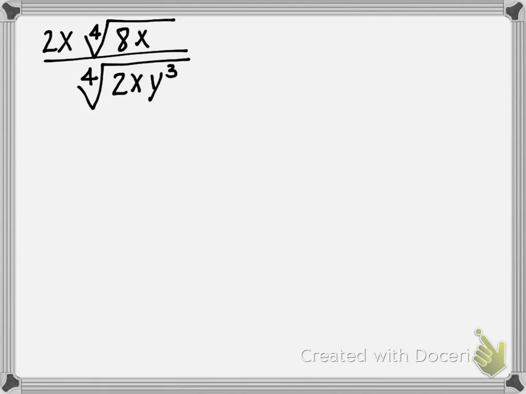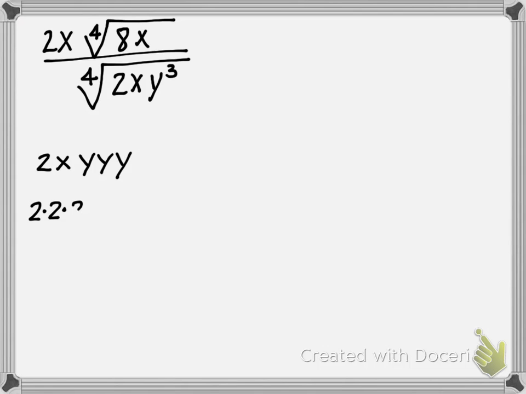When you have to rationalize the denominator with a variable, the steps don't change. The steps remain the same. You're just dealing with variables. Simple as that. So, again, we're looking for a group of 4s. Let's look at what we have. We look at the bottom radicand, and we see 1, 2. That means we would need 3 more 2s. We have 1 x, that means we would need 3 more x. We have 3 y's, that means we would need 1 more y.